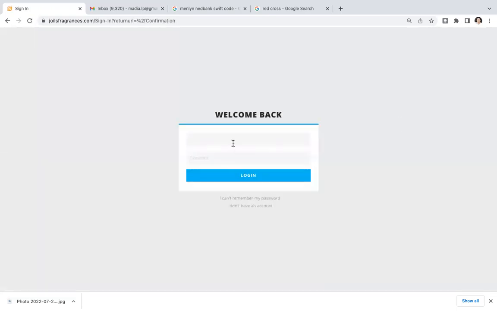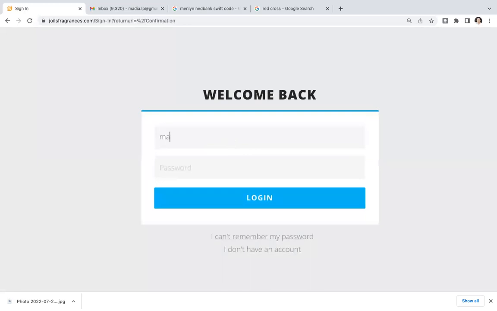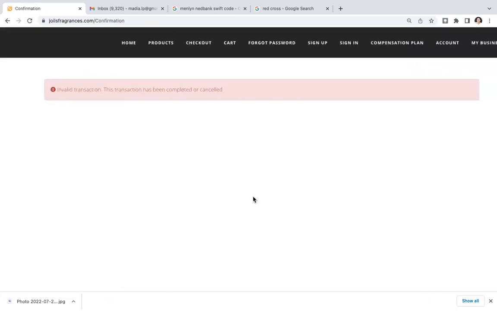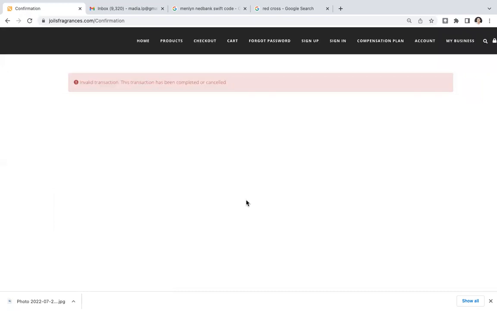Right, so I'm just going to zoom here so that you can see. I'm using my old password, the password that I know of. So I didn't change the password. I didn't do anything. The only thing that I did, I changed emails. Voila, it works, my leader. So that is very, very important to keep in mind: once you change your email address, make sure that you use the new email address to log into the system.